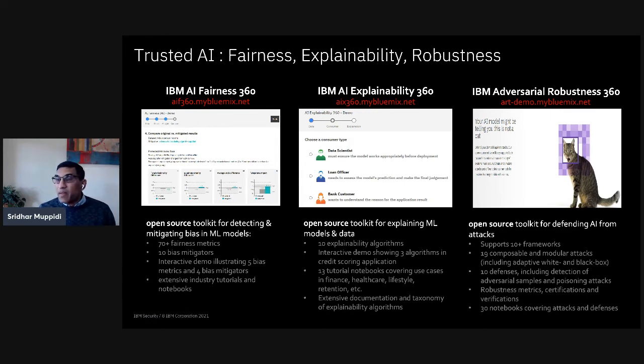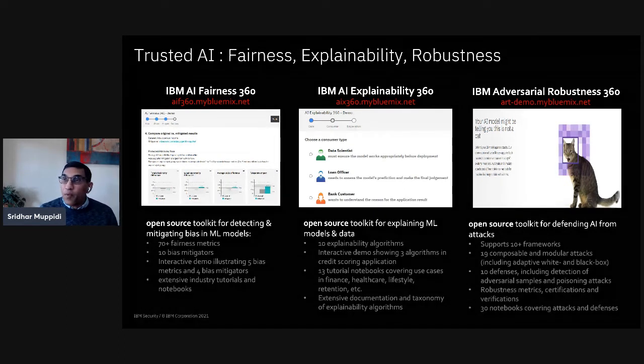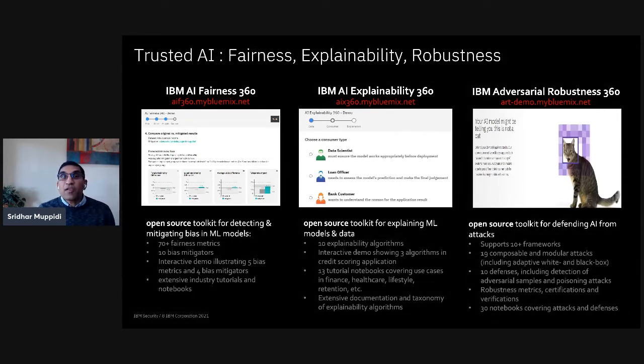The second is explainability. It's okay to make a decision, right? Being able to say that, hey, you have been denied an insurance quote, but not give the reason. The chances that the person may come back to you is slim if you blanket reject. On the other hand, providing the appropriate explainability will help quite a bit in trusting that AI and trusting that brand and trusting that organization.